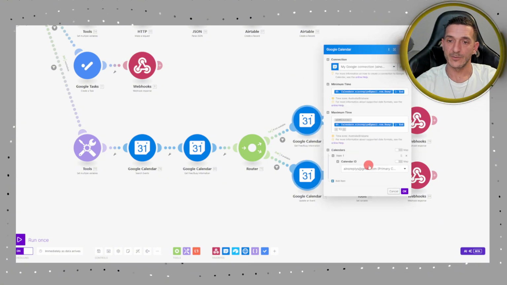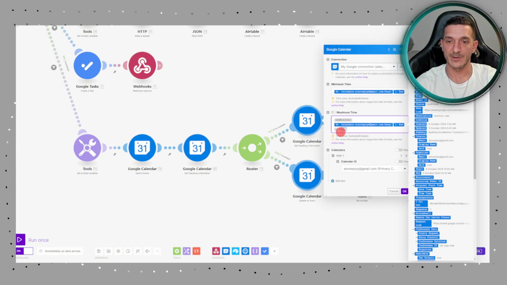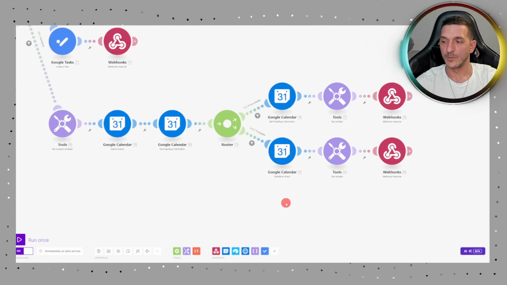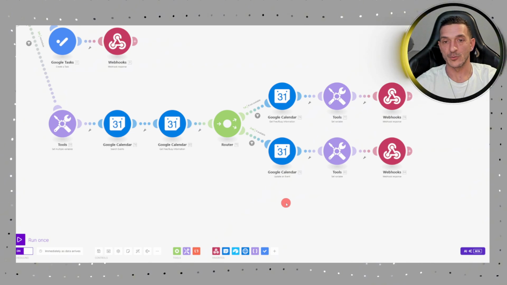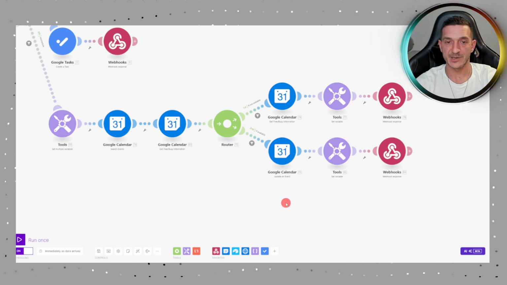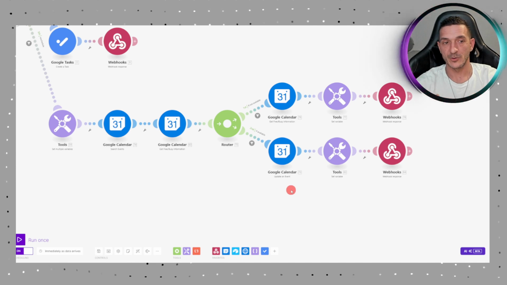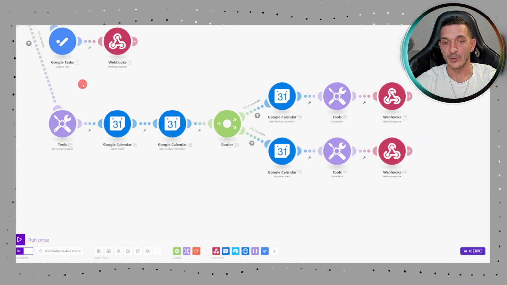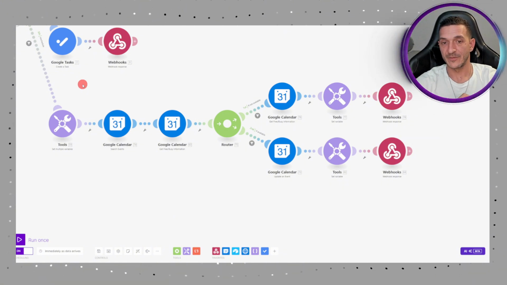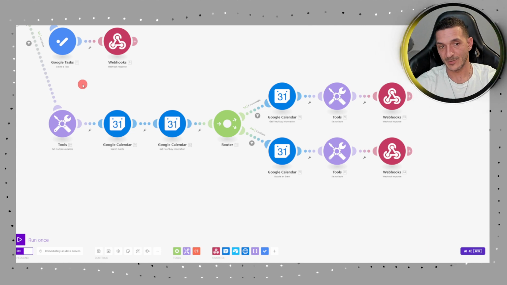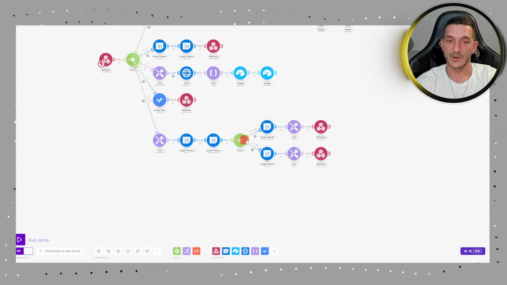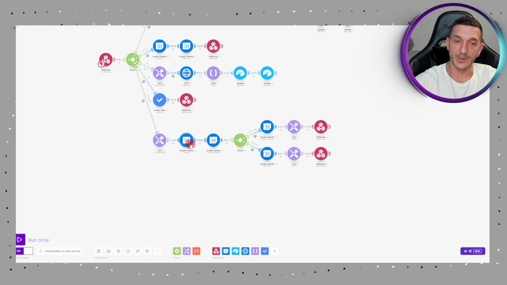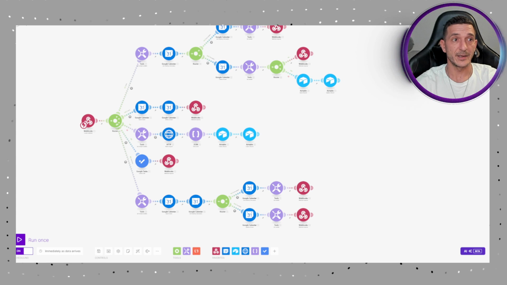Anyway, you can just play around with this, and make sure you change the time here, the length of the booking. If you have multiple locations or multiple staff, for example a swim school with different teachers and different locations, you need to make sure you connect all the calendars. And when you ask AI to get the information, make sure you ask for the specifics of each location, for example XYZ. So when you go to the calendar, you go to the specific location, and then you can put them all together. All right, so you've got the basics in here.